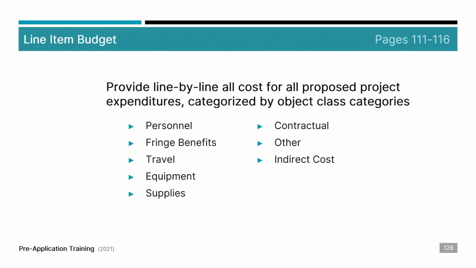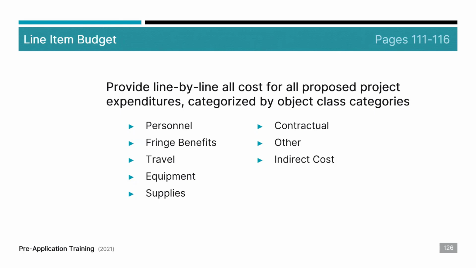The next one is fringe benefits. So these are the costs that the employer pays on your behalf as being a salaried employee. Some of them are pretty standard, which we'll get into, but we suggest that you work with your finance people to get the fringe package that you're going to be using for your application, just to make sure those amounts are correct. The next one is travel.